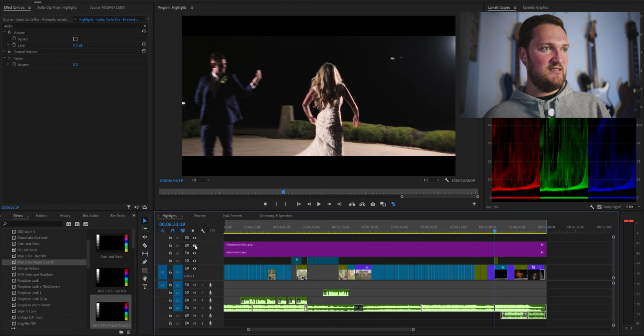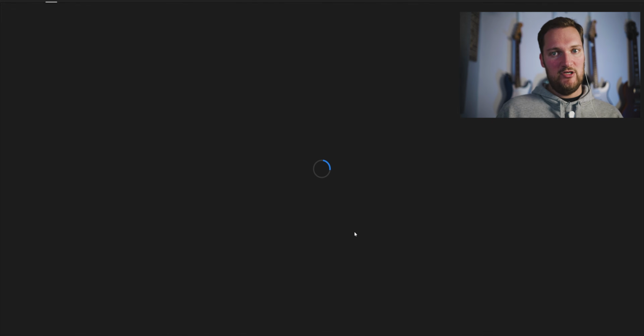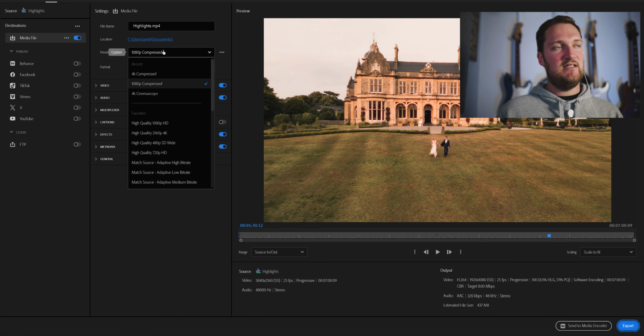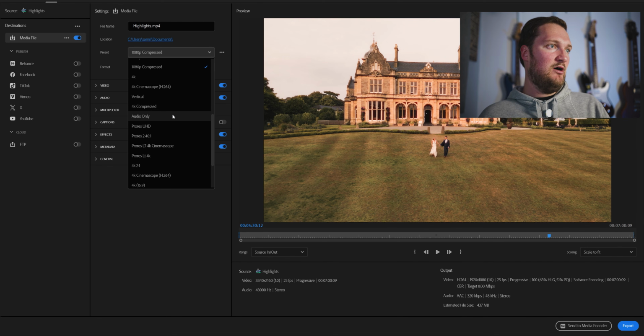The one I keep forgetting to do, which I need to go back and do, is I get rid of the CinemaScope bars and I'll actually export a 16:9 ProRes LT version, which I can use for, you know, promotional stuff, website stuff. Basically, if I want to create new montages, then I've got a really high quality file and I don't have to keep pulling from the raw files because eventually I will delete them. So I've already got a preset for ProRes 4K.